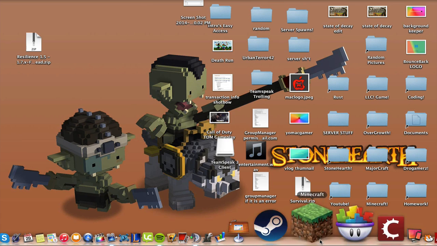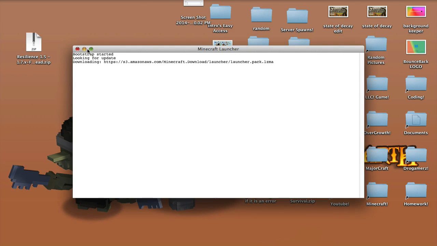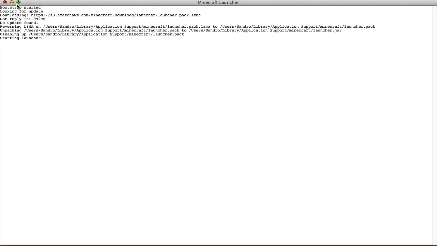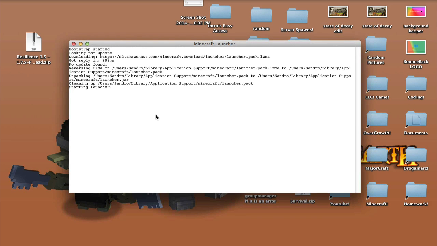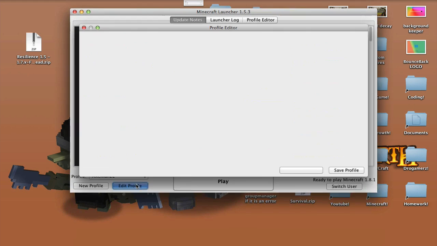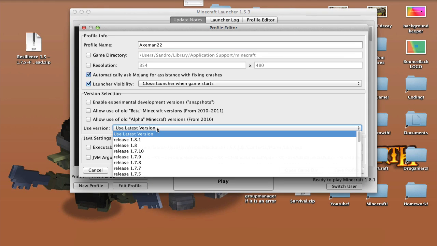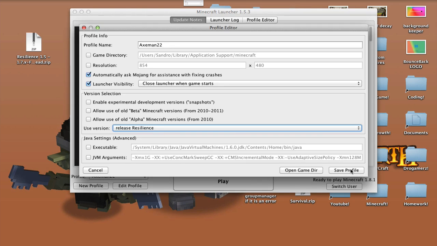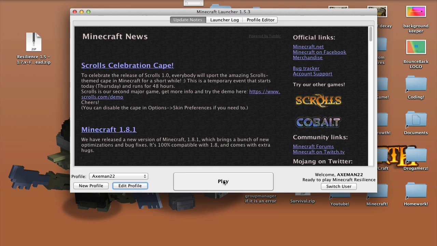And when you do so, you can open up Minecraft there. I'm going to make it a little bigger, or maybe not, just leave it as this. And once it's open, this is the main little launcher thing you want. So I'm on use latest version. That's what everyone should usually be on. But if you're not, you want to look around, and I just passed resilience. You want to look for release resilience. That's what it usually says. It says release blank, release blank. So release resilience right here. Click on it, hit save profile, and it says ready to play Minecraft resilience.